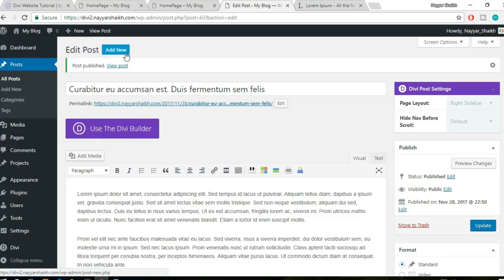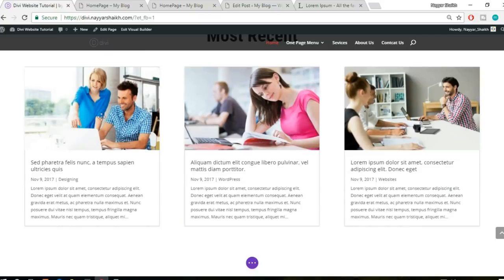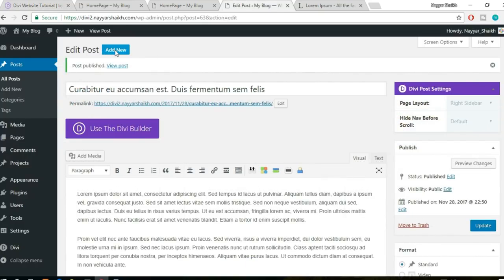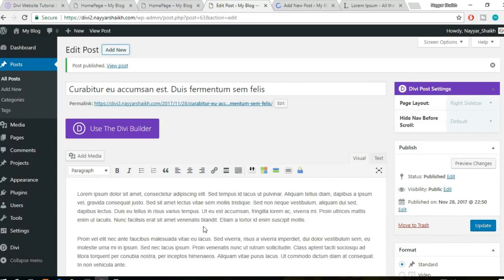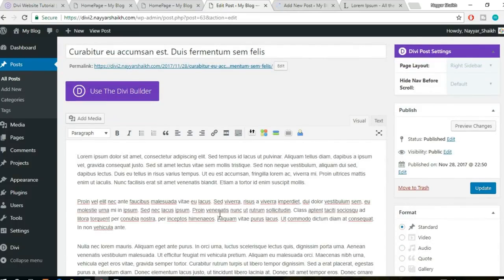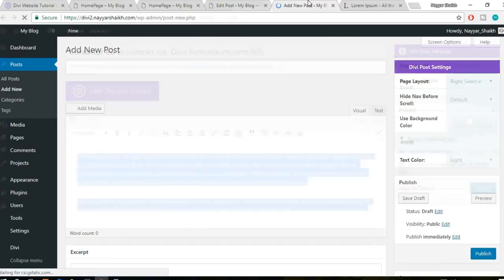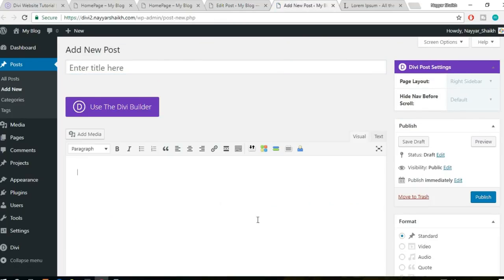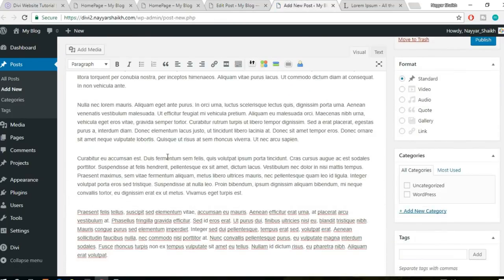Fine. Now let's add two more like this, so that we can have at least 3, so that we could see something like this. So let's click on add new again. I'll open this in a new tab so that I can copy everything from here. Okay, first let me copy this body section, everything from this body section, and let's paste over here under the body section.